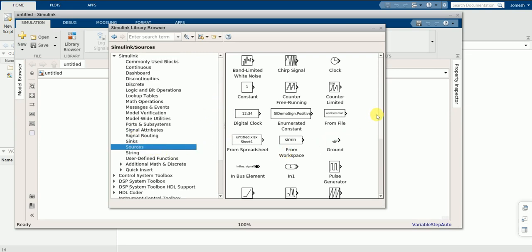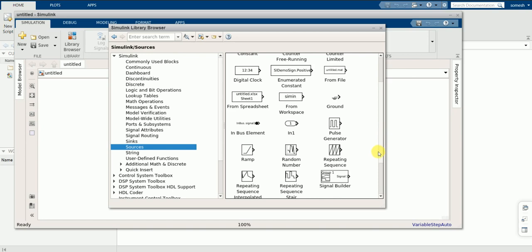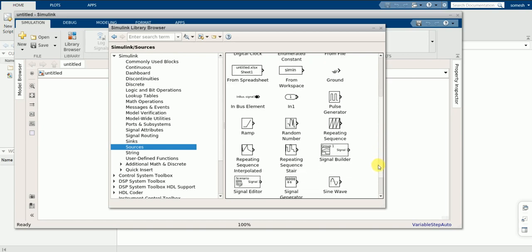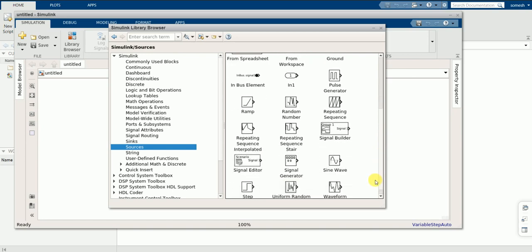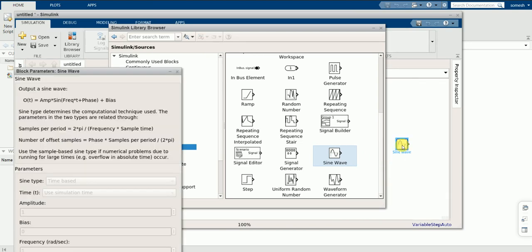In sources we can find different types of library functions available. We'll create a simple one by using a sine wave. By double clicking the sine wave, or we can just select and drag it onto this page.